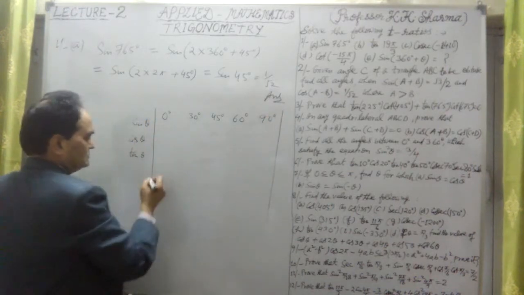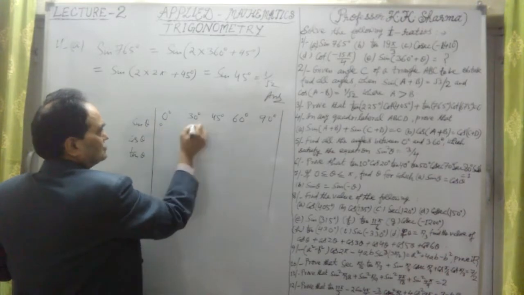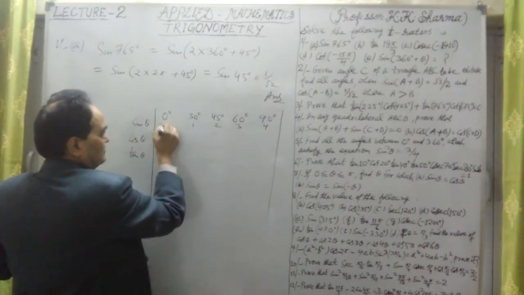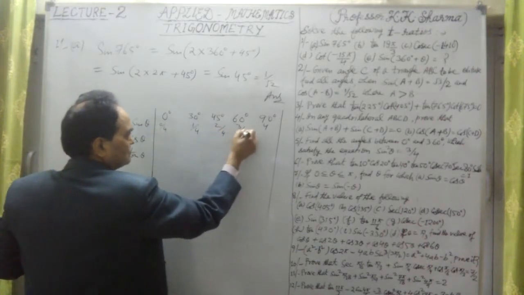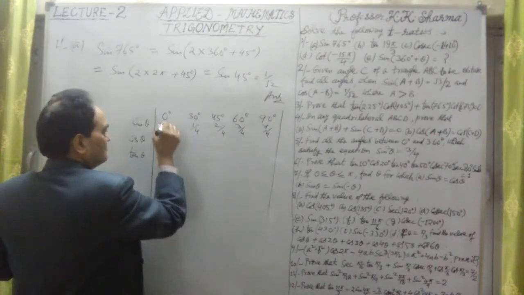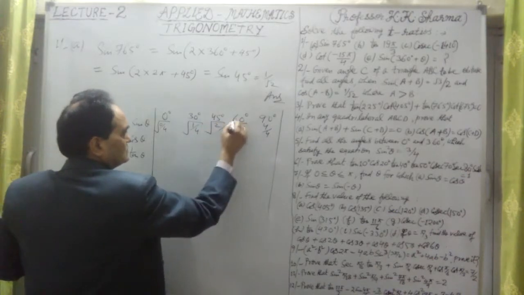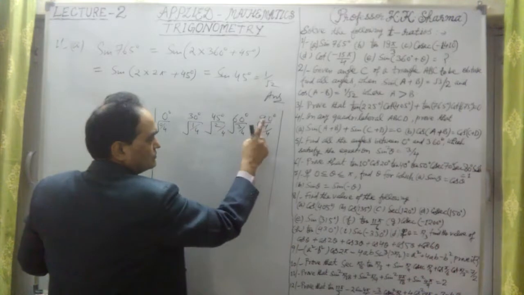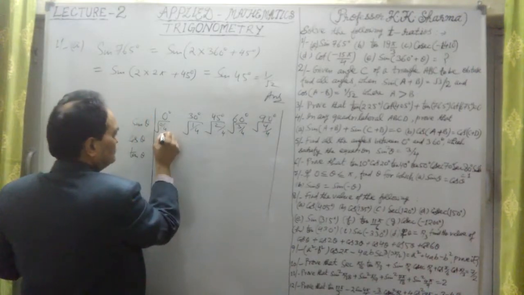For that, I just gave you a shortcut. What do we do? We put here 0, 1, 2, 3, 4, and divide each by 4. Divide each number by 4, and then after simplifying them, find the square root of them. This is for the sine values. Sine of 90 degree is 4 by 4, which is 1. So this is 1. And here 0 upon 4 is 0, so it is 0.